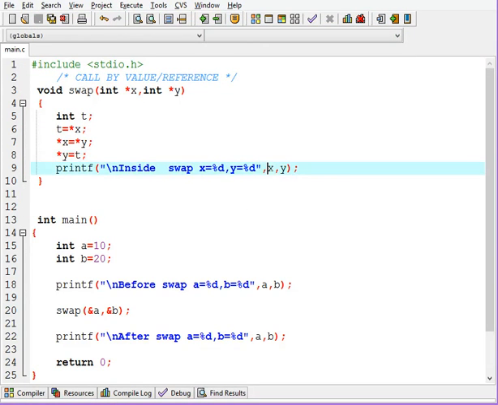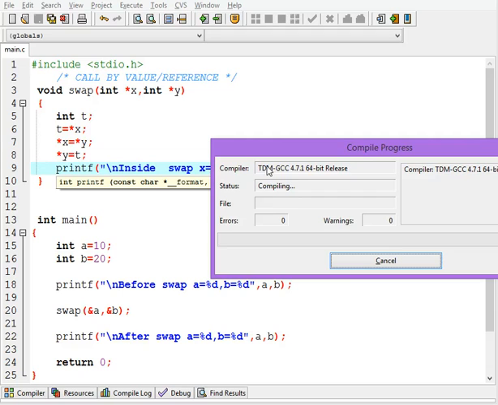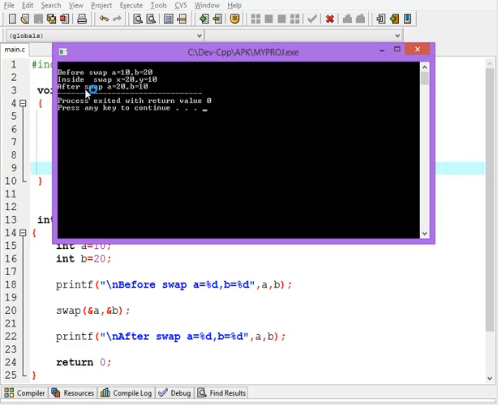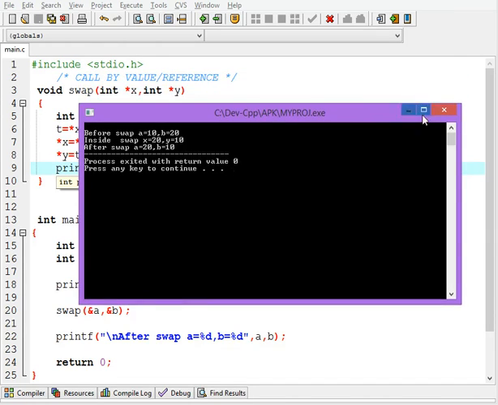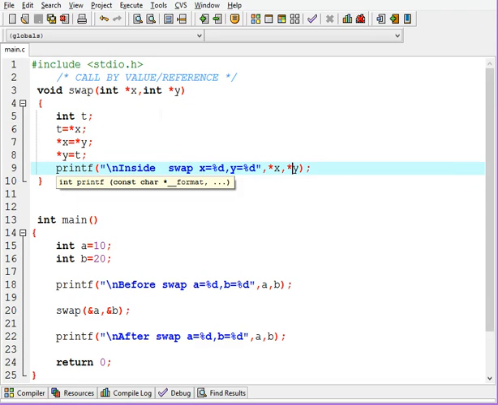And if I change this to star, you will see that inside the swap function the values are exchanged, and outside also the values have been exchanged. This is because we are now dealing with the addresses and not with the copied values. So this is the call by value and call by reference concept. Thank you so much.